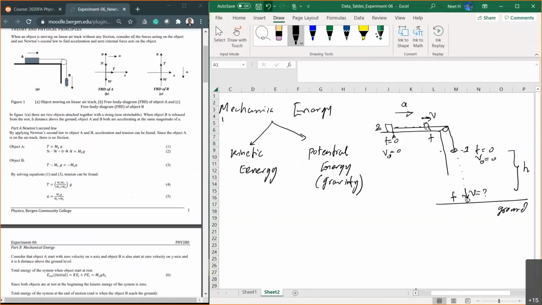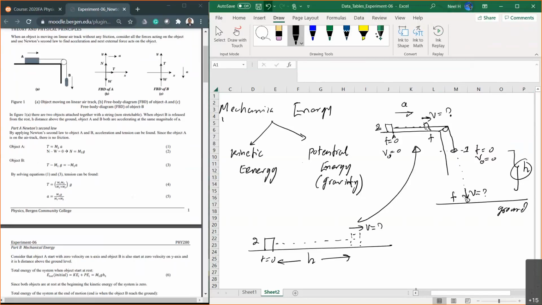If this is a real in-class experiment, we're going to use a photo gate. By using the photo gate, by investigating this part of the motion, I can easily find the final velocity. What we're going to do, this is object number 2. This is the time equals 0 point. And this is going to go some h distance on the horizontal plane, because that's the same as this h distance on the horizontal plane, and then gain some velocity v, right?